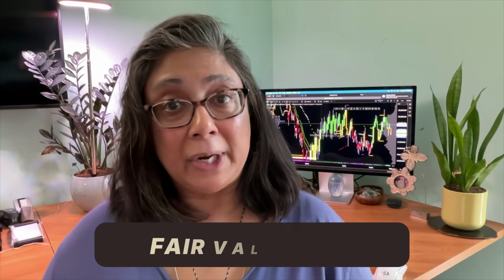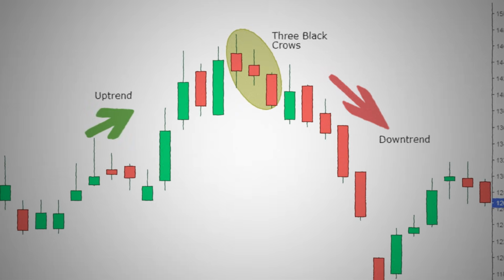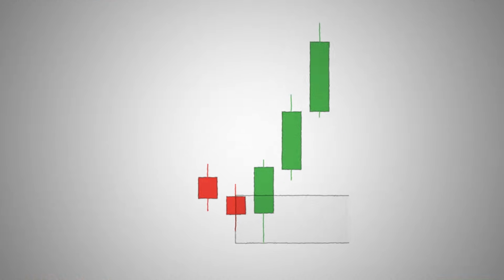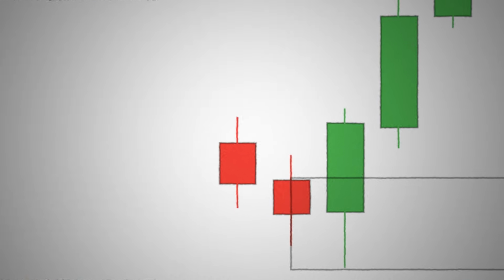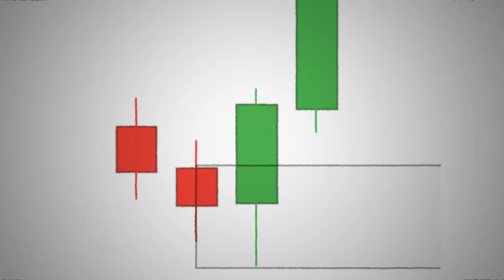After that, element 3 is the fair value gap. Remember, if you've watched previous videos, you know these are often also known as 3 soldiers or 3 crows from candlestick analysis. When institutions move fast, they leave empty space behind, like skipping steps on a staircase. Here's what to look for. The wick of the first candle and the wick of the third candle should not touch. That space in between is the fair value gap. And listen, price always wants to fill that gap, almost like a magnet. For bearish setups, it's the same thing, just reversed.